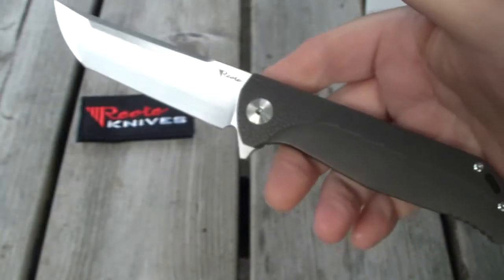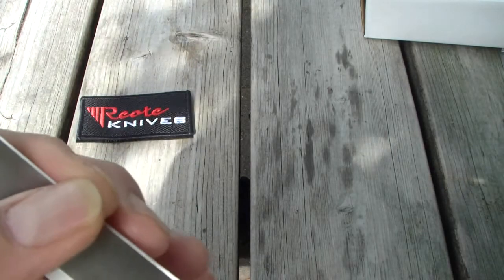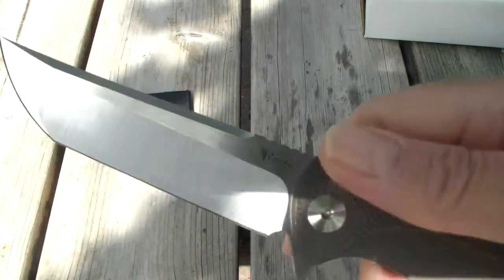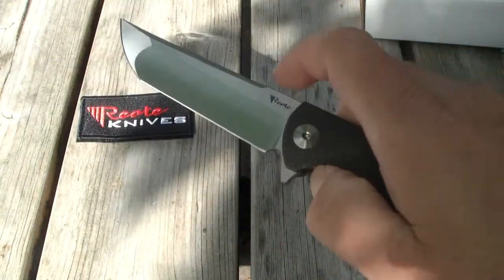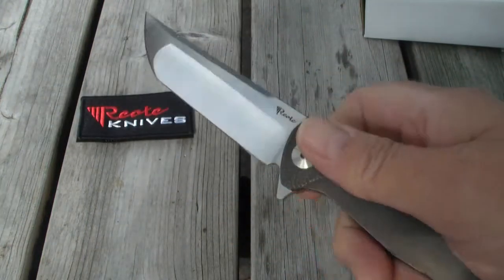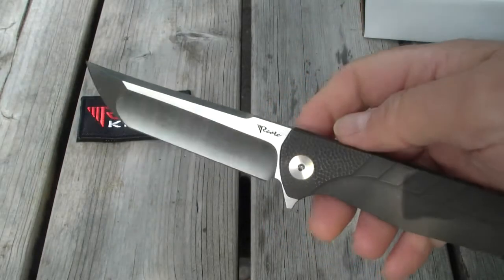What can I say about this knife? By the way, very sharp. Very thin behind the edge for such a thick stock. What else to say about this knife? It's just gorgeous. It's buttery smooth. Great action. I am very impressed by the K2.